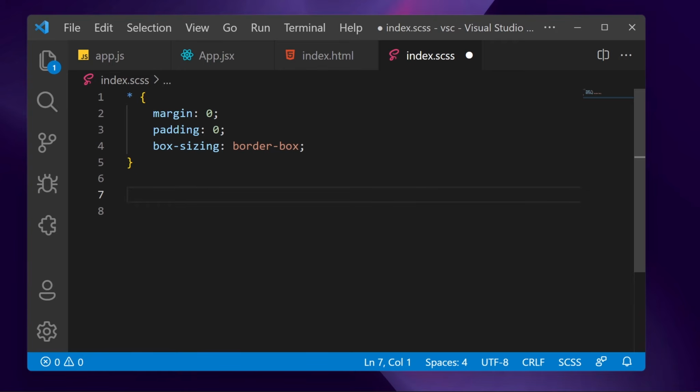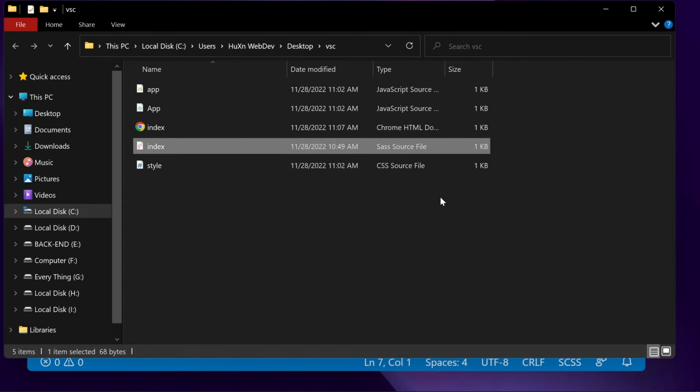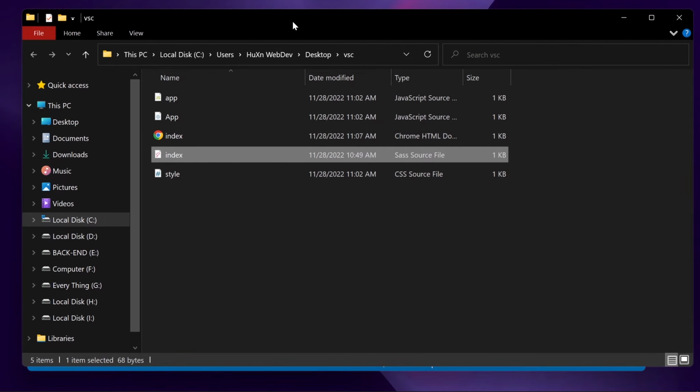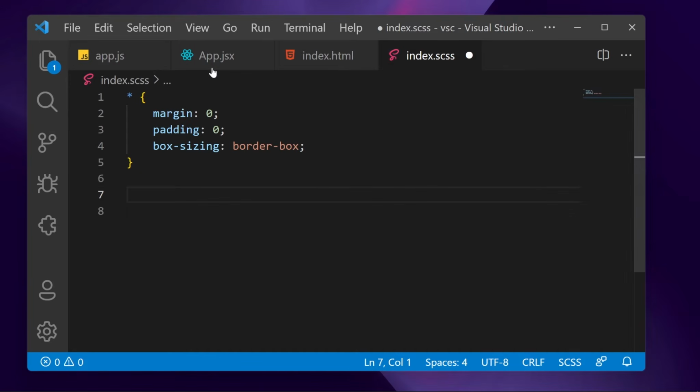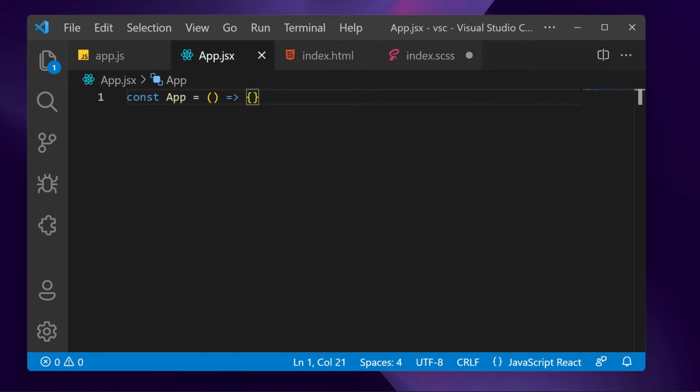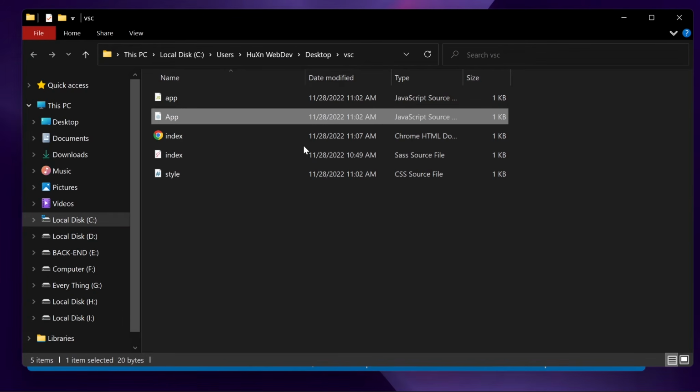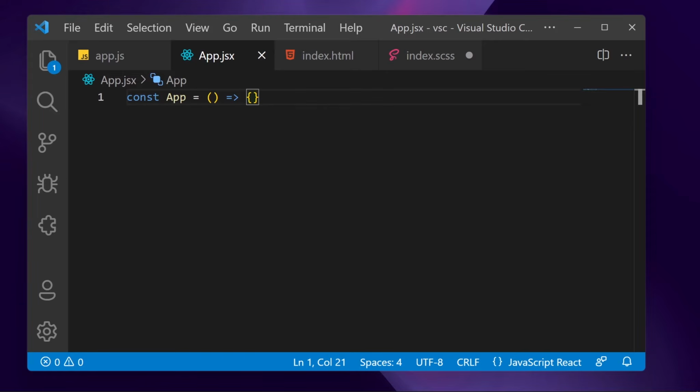And we can also open that file in Explorer as well, inside our current directory if you want to. For that we have to hold Control, hit K, and then use R. Here you can see it will now open this file inside the current project in which we are working on. Let's suppose you want to open this app.jsx file, for that you just have to hold Control, hit K, and then hit R. Here you can see it will now open that app.jsx file as well. So I'm going to close this one, and this is how you can work with that.